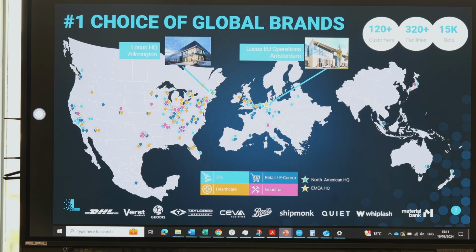The other really nice thing about this slide is we started out naturally as a third-party logistics company solution, essentially targeted to that as a 3PL, and with that for e-com. So if you've got 1 to 1.1 units per line of an order, someone ordering one bit of lipstick and one t-shirt and one jeans, you're going to have more stops in that journey, so it makes sense for this solution to fit in there.